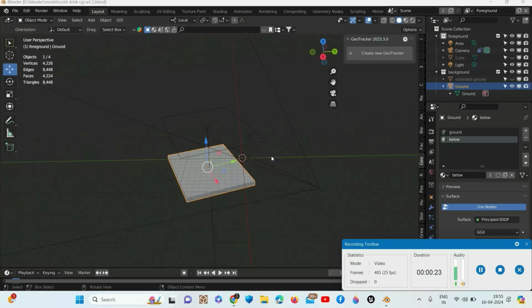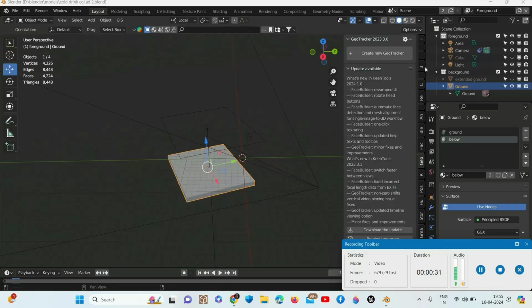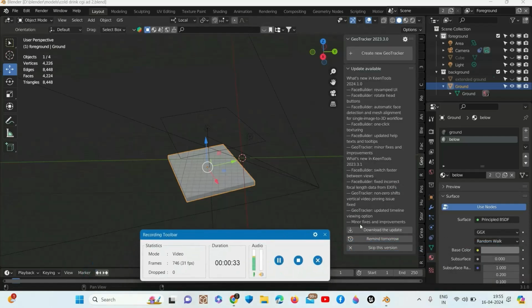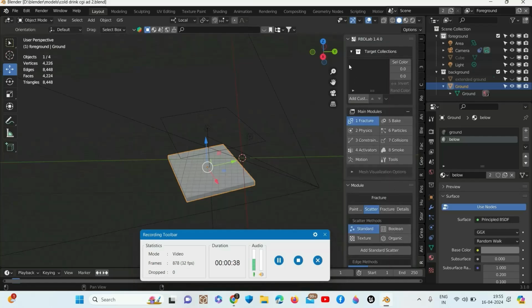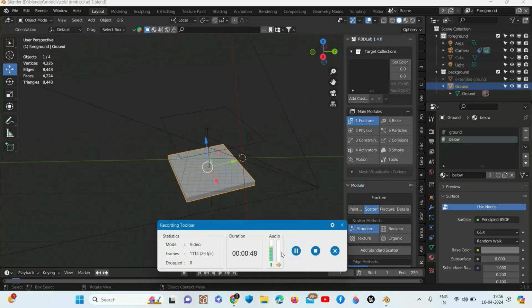Yes, to show the strength, or the thundering taste of the cold drink. To create the fracture, there is an add-on called RBD Lab, which is very helpful in creating fractured or destructive ground animation. Now let's do the settings.